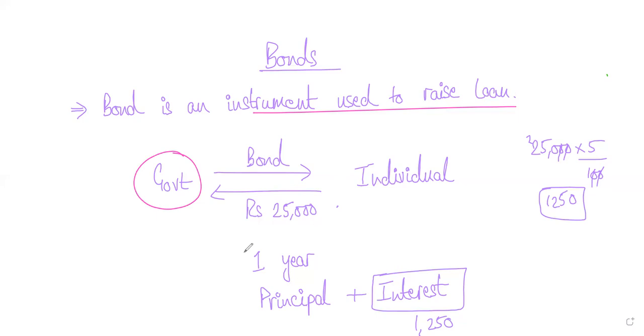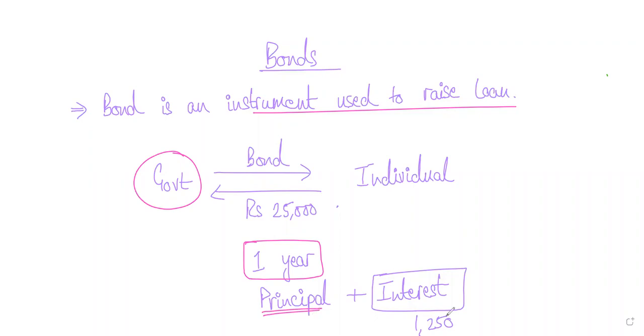Now, what is the incentive for the individual to buy a bond? Just like you deposit your money in a bank account, like a savings account, you have the incentive that after some time, you will be able to withdraw your principal, and on top of that, you will also get interest. That's obviously the main incentive for you. Similarly, when you buy a bond, you get your principal back. If it's a 1 year bond, after 1 year, you get your principal back plus interest, whatever it is, 5%, 6%, 7%, that varies. That is why people buy government bonds.